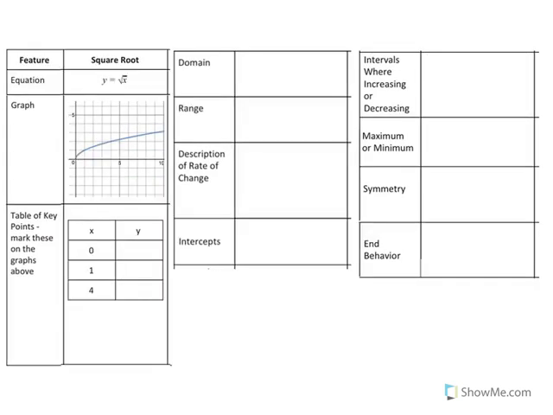So now let's look at the same information with the square root function. To fill in our table, we have the square root of 0 is 0, square root of 1 is 1, and square root of 4 is 2. Let's go plot those points – 0, 0, 1, 1, and 4, 2.